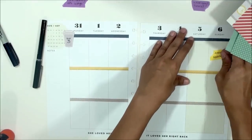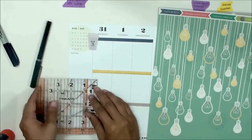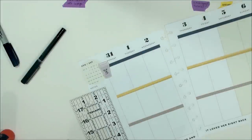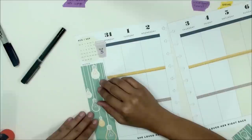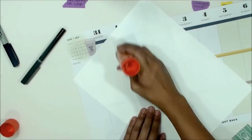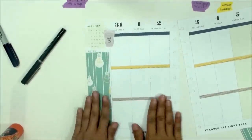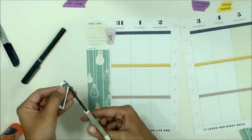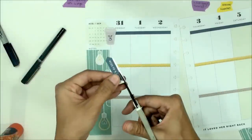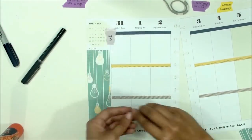I'm removing these pre-planned notes and putting them directly on top of the boxes so I know what goes in what box. On the side I decided to go with a hanging light bulbs design, because this week I want to be focused on being creative and designing some really important projects. I'm hoping this strip will add to the inspiration of my entire spread. I'm adding a top piece — instead of having it say 'notes,' I'm using a more inspirational piece so I'll get brilliant ideas looking at these.